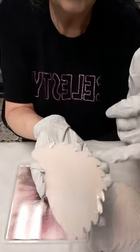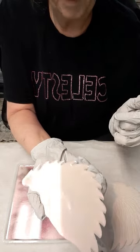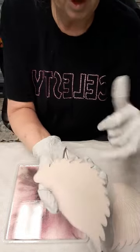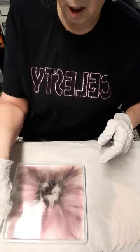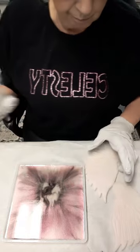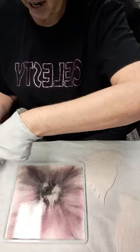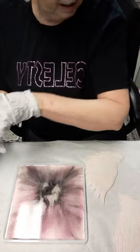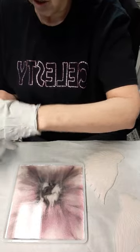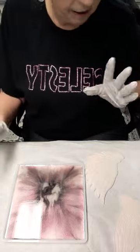This one here, I don't know if you can see that mark, but when I came back down like 10, 15 minutes later, I noticed a hair and I pulled it out and it was already getting thick. So, yeah, it left a little mark, but it's fine. It's going to be on the back side of the thing anyhow. All right. So I'm going to let this sit for a few minutes. Let the bubbles come out.